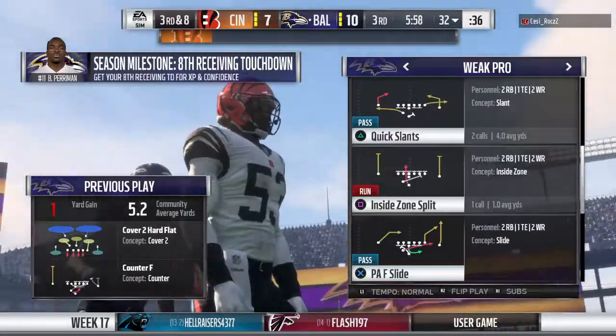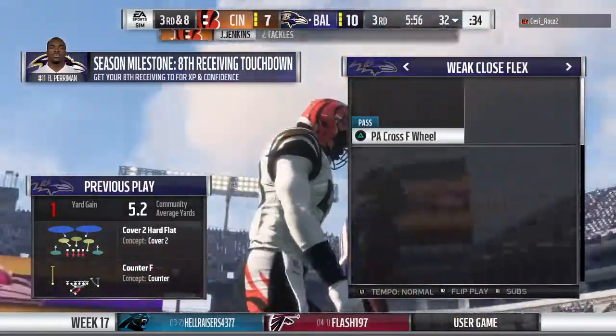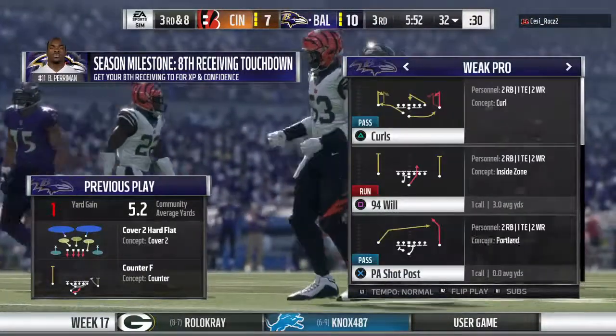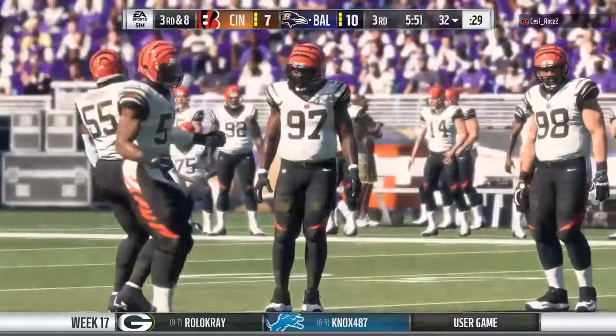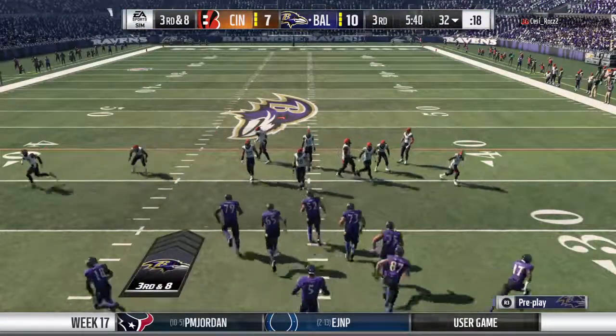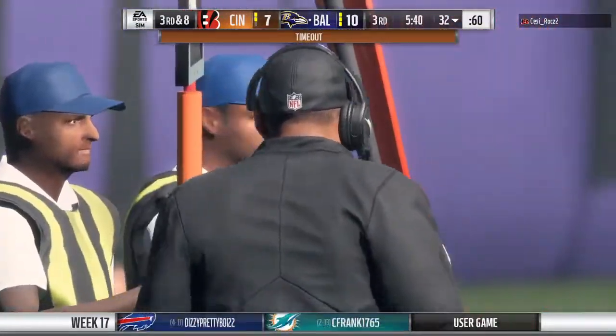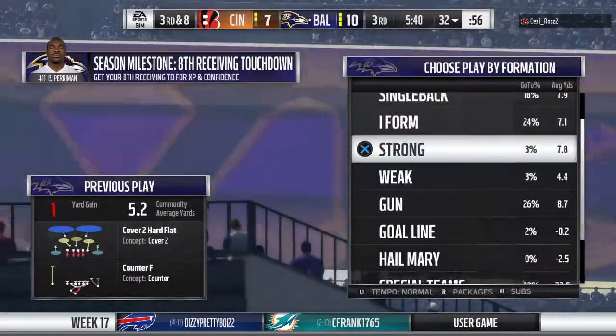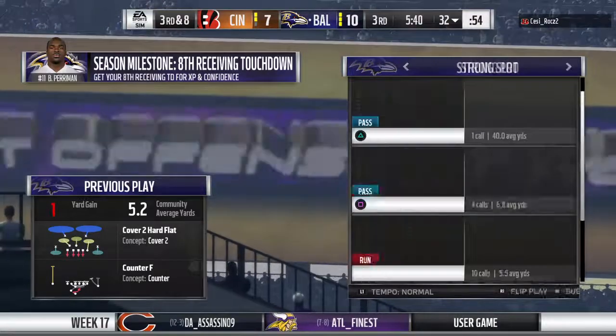Sometimes with the running game, you've just got to stick with it. Look, it's the 3rd quarter, no time to panic. But that also doesn't mean you just do it the same way you've been doing it the entire ball game. Maybe change up some blocking assignments or run a few different plays, but stay with the overall essence of the running game. And now the Bengal defense here calling a timeout. It's just their first, so 2 remaining as they burn one here in this 3rd quarter.